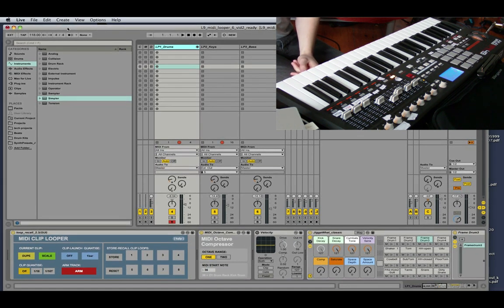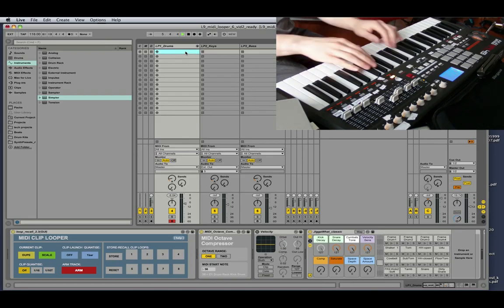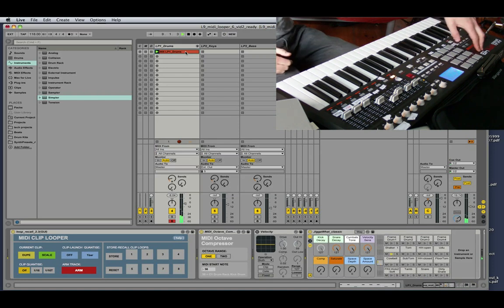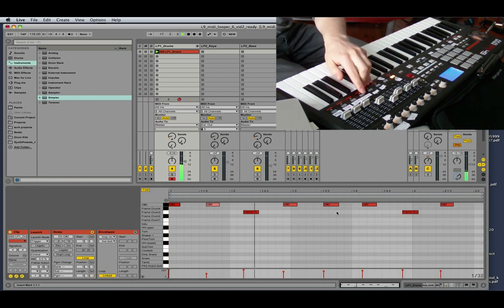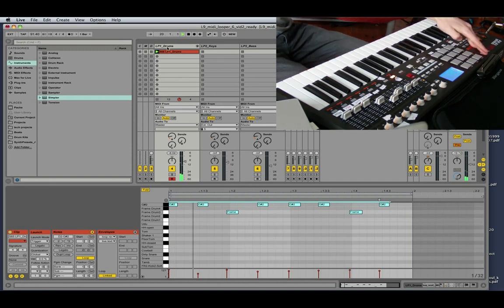Okay, so I'm going to start a track with some drums, and I'm going to record the drums without a click and unquantized. So you can see the clip quantization is also off. Okay, so I'm going to record in the drums. Okay, so we store this as preset 1. And if you look at the clip, we can see it's longer than two bars, and this will mean it will go out of sync with other recorded clips. So we're going to use the scale button, and if you watch the clip, now it jumps to two bars in length, and then if we just re-trigger the clip, then we know everything is in sync.